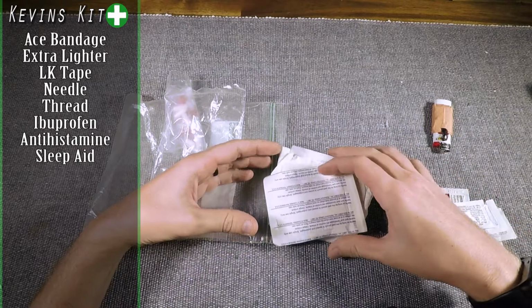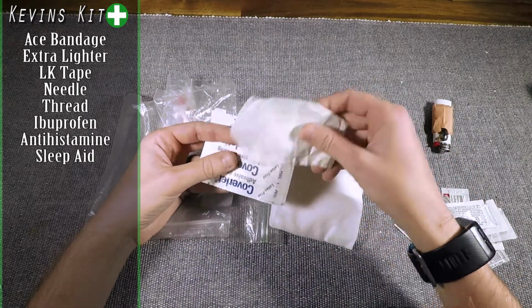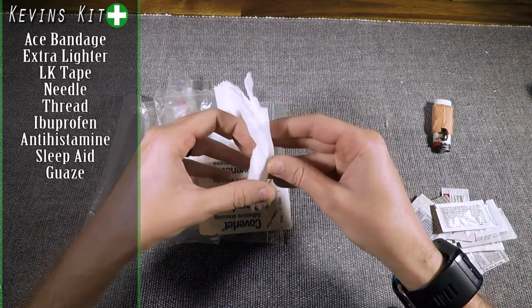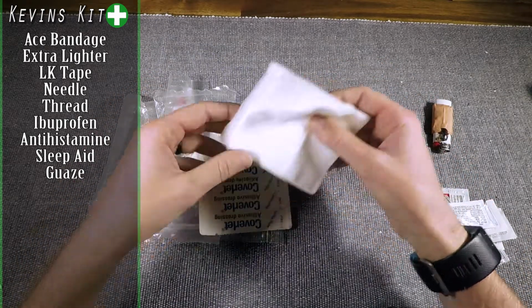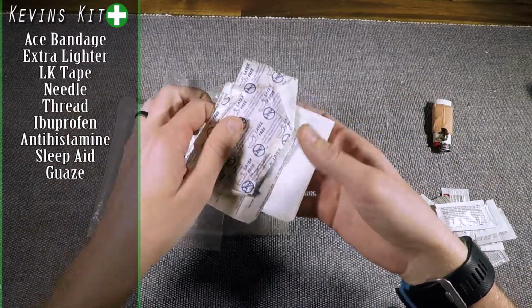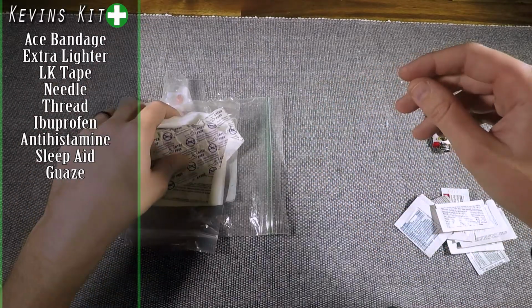I carry probably too many bandages. These are 2 just gauze coverlets, and then I will keep some extra gauze sponges, and I could probably size down on these. There's no need to take this many, so I'll probably cut down on this part of the first aid kit. But at Isle Royal, I did have to use these, so I was happy I had them, but just some like cut and abrasion sort of stuff.